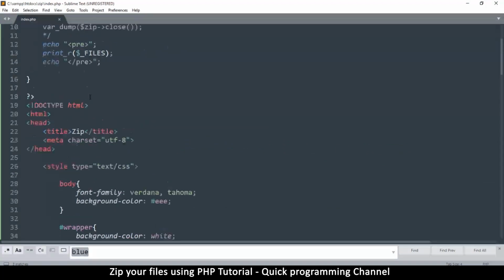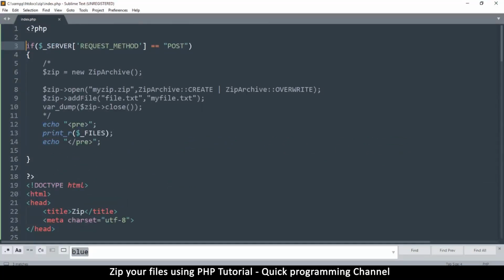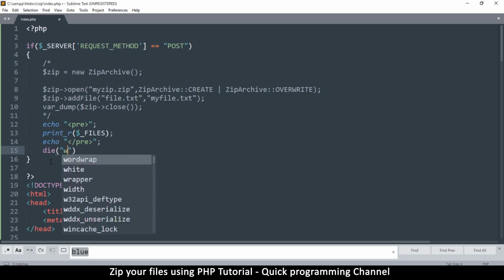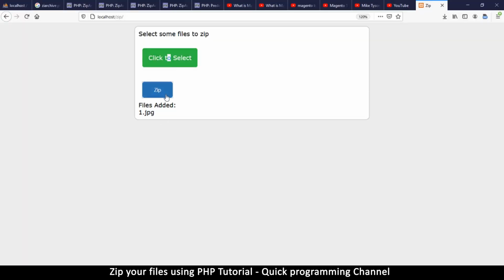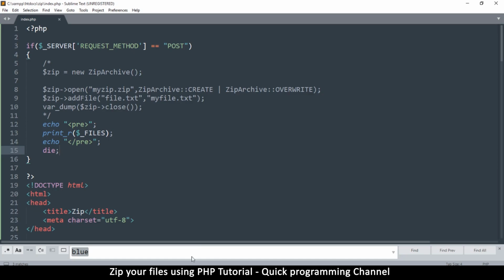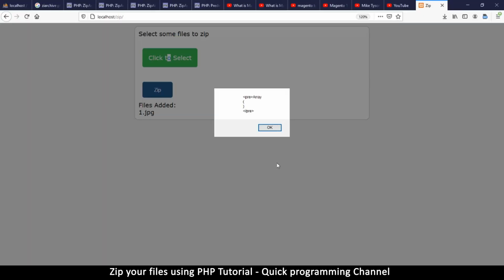But we don't want to get the entire page back. So what we're going to tell it is that if there's a post request, when you get to this point, just die like that. Yeah, I'll just do it the easy way. Now if you want to die with a message, this is when it's a good idea to use the brackets and say, yeah, we died, or something like this. But that's enough. So let me come back here, and I don't actually need to refresh the page because this part is part of the server. It will be read again. So if I click on zip, you see now what I get is something easier to read, because I get just that top part. Very nice.